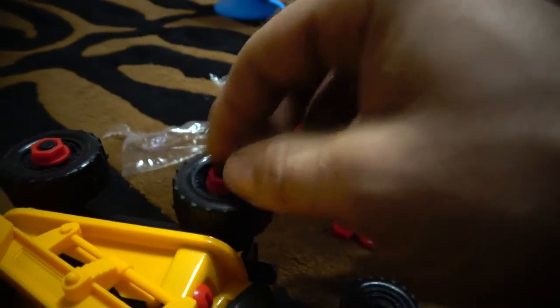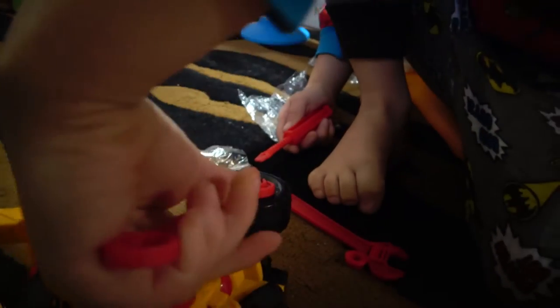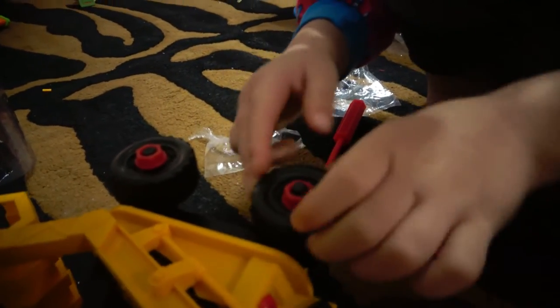So you want to turn your screw. I can do that. That way. Just tighten it with your hand. Is it good? No. Let me see. Seems pretty good to me. Yeah. Okay, now we gotta do the other side.